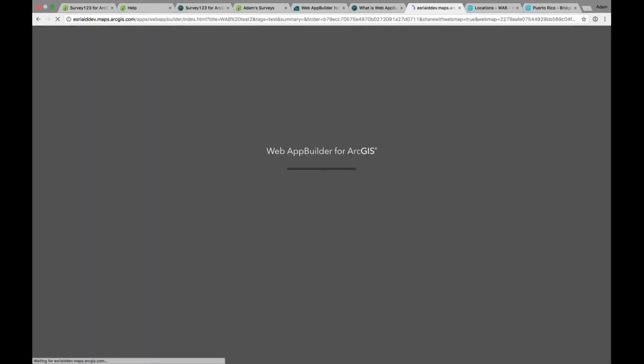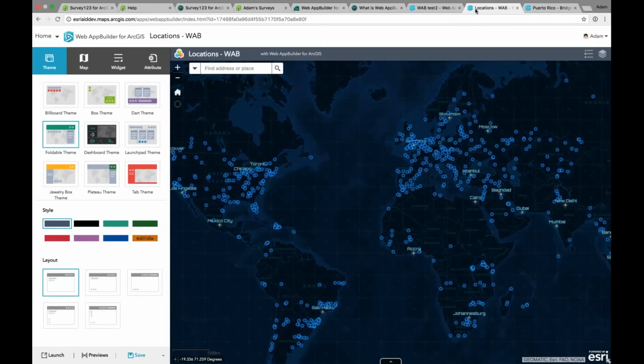And when we do that, it's actually going to launch us into this building experience. And I've already got that open here on the tab right here. And when it launches, it gives me that web map that I was just looking at, the same layers, everything that's listed in there, the same base map. And it lets me configure how I want the application experience to look like.